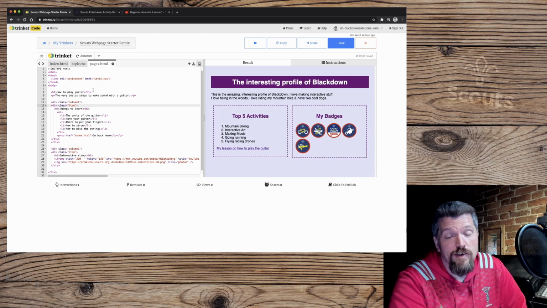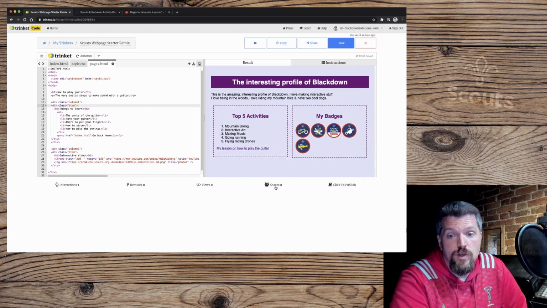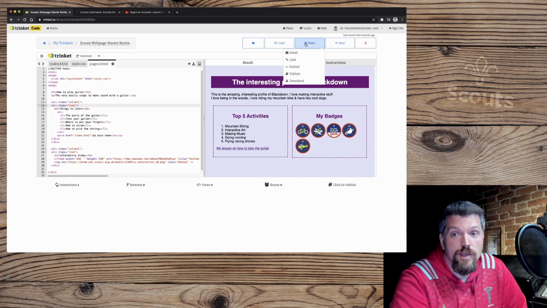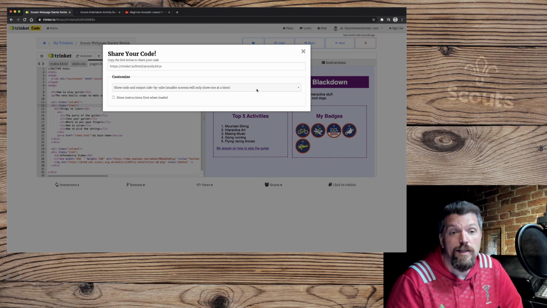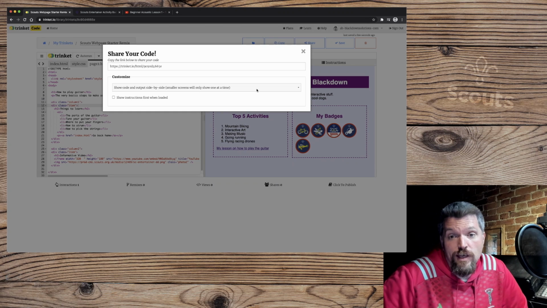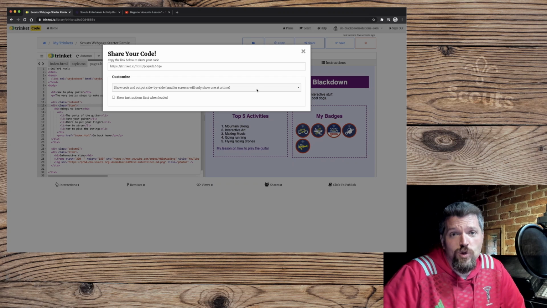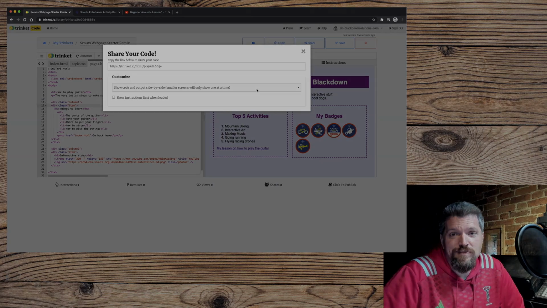Of course, if you want to share it, you can do. You can share it using the share link in here. So if I press share, I can send a link or send an email, and you can share your Trinket code and your website with your friends or your family, and show them what an awesome web developer you are. Good luck, have fun. Don't take it too seriously. Enjoy learning.